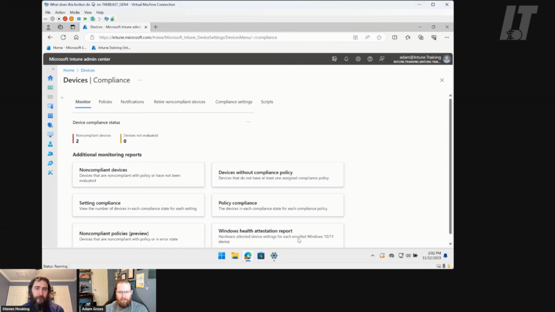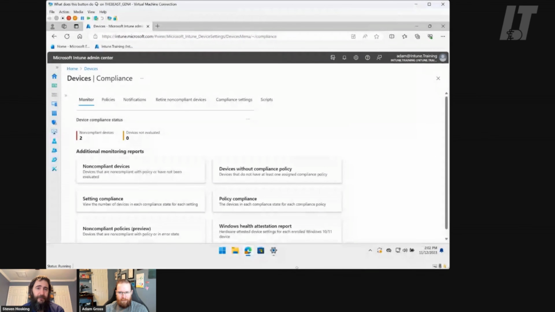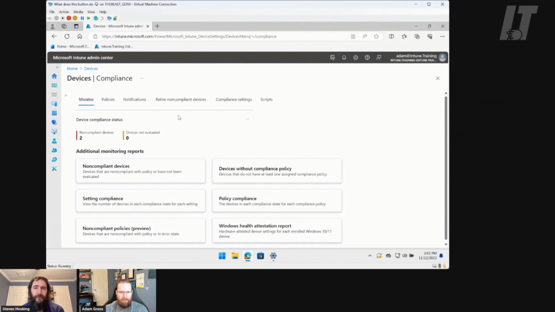In our environment, we're going to be keeping it very simple. We're going to be setting up is device encrypted, and we'll talk through that in a minute. The other thing that we can talk about in here as well is your device can be non-compliant, but you still have access to corporate resources, which we'll also demonstrate as well.